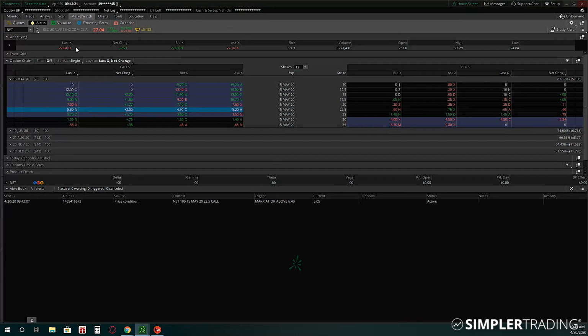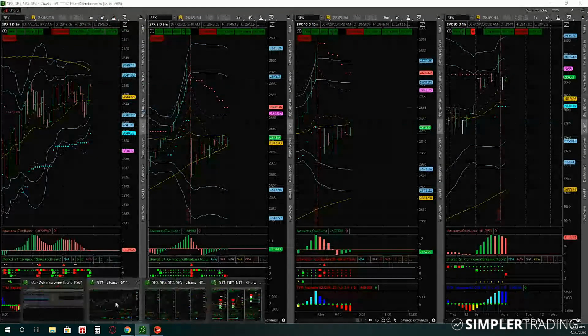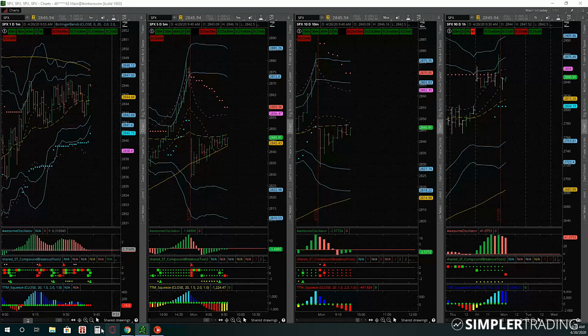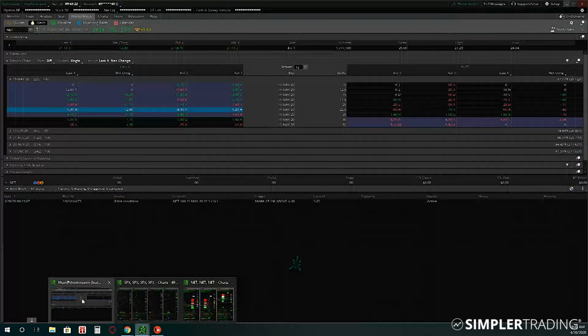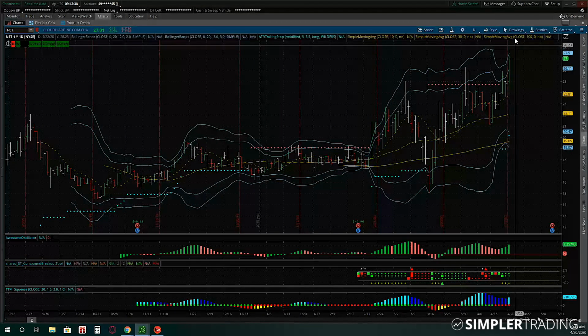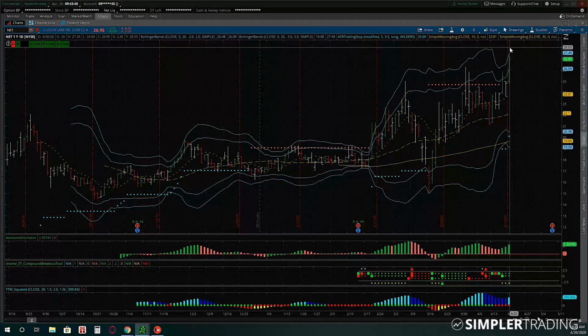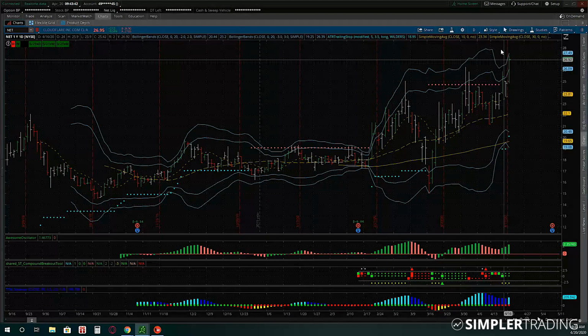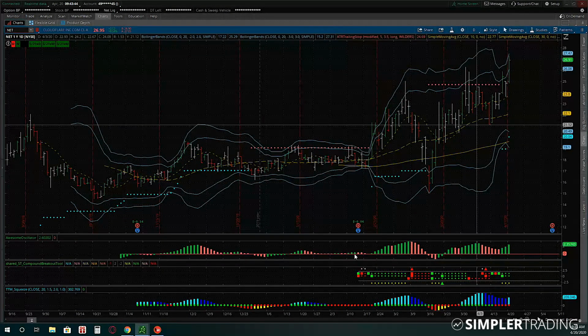Now let's also say I want to set an alert on the actual price, right? We told ourselves, oops, sorry guys. I have too many windows up. Let me close that one out. I'm getting it confused. There we go. So if we want to know when the price is at $28, right? Because that way we know it's seeing a move back up. It's around the $3 range that we're looking for.